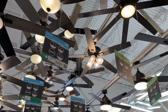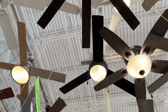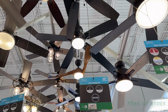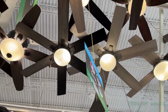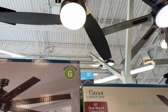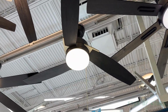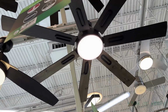And now for our final aisle. Looks to be primarily the same. We still have the industrial up there. Just see if there's anything I don't recognize here, and so far, not really. Oh, maybe this. Patriot Lighting Voyager. The three-bladed thing. The brass accents, almost like blade brackets. That looks new.